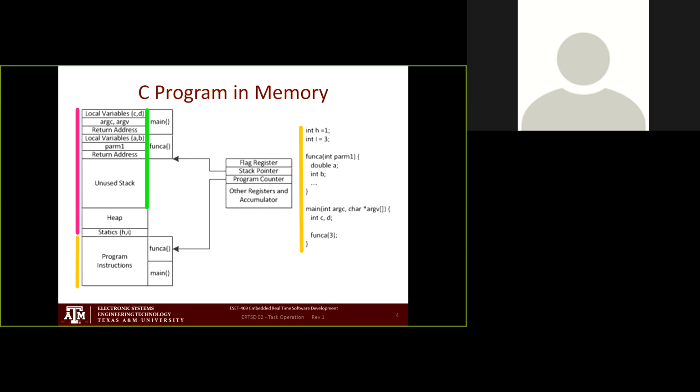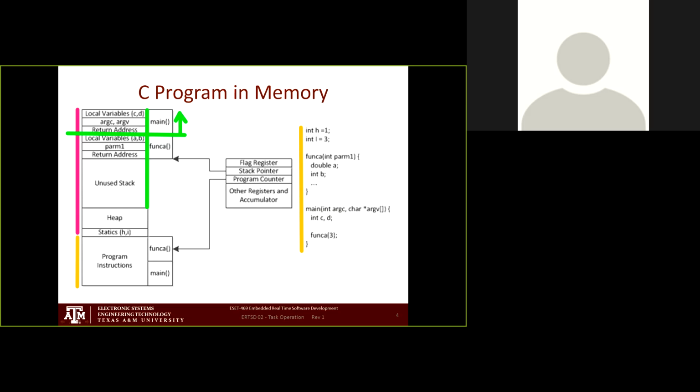So when main gets started, at the start of main, this stuff is all that's on the stack, okay?